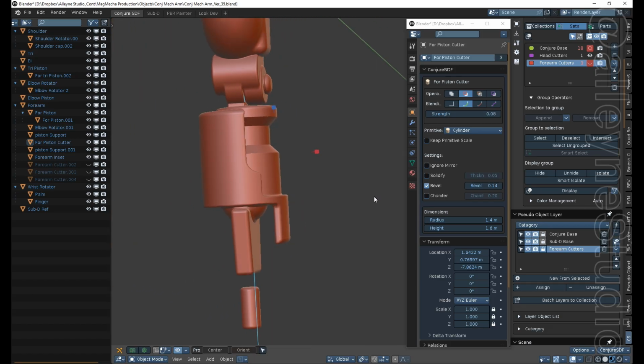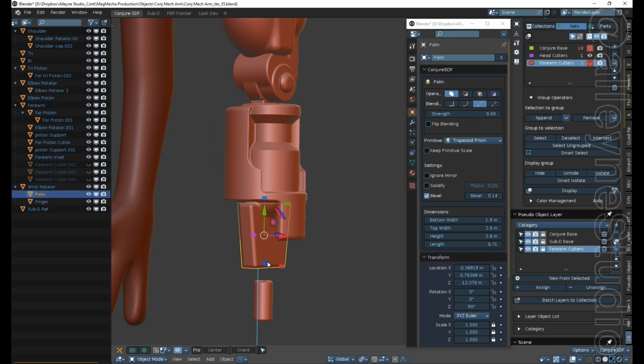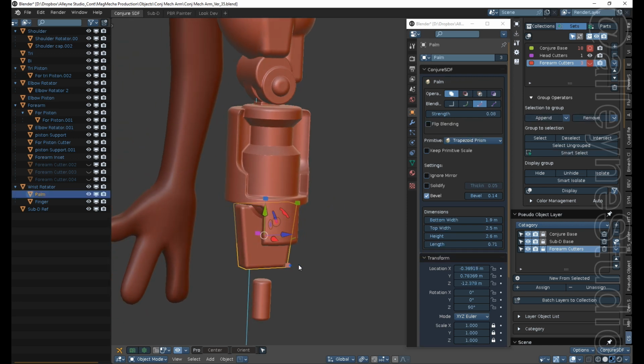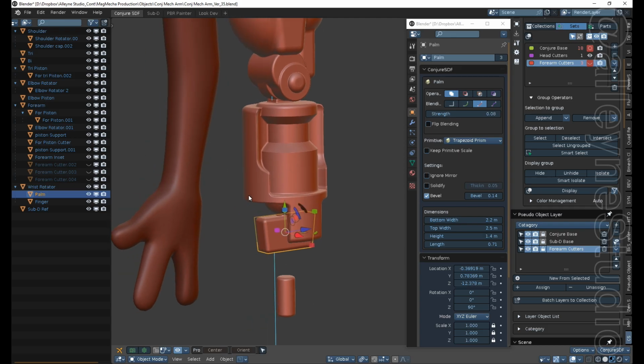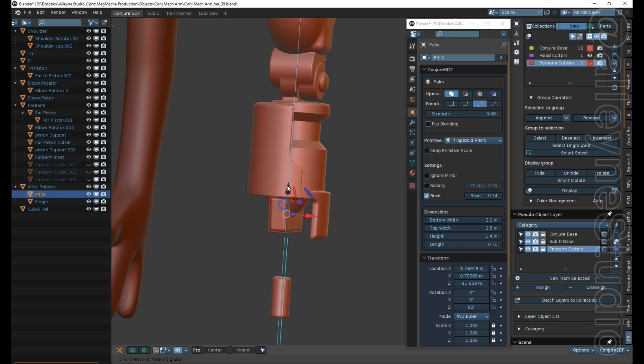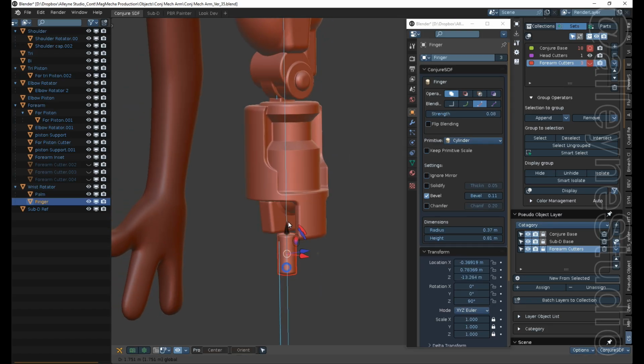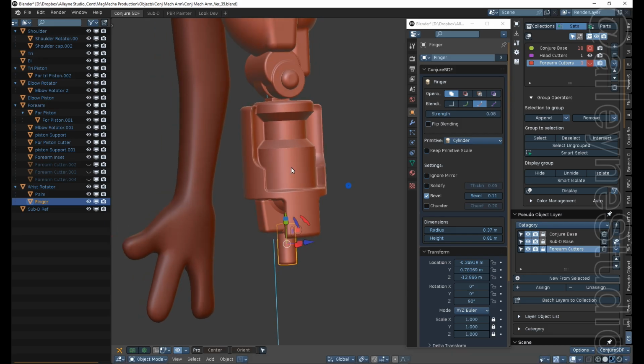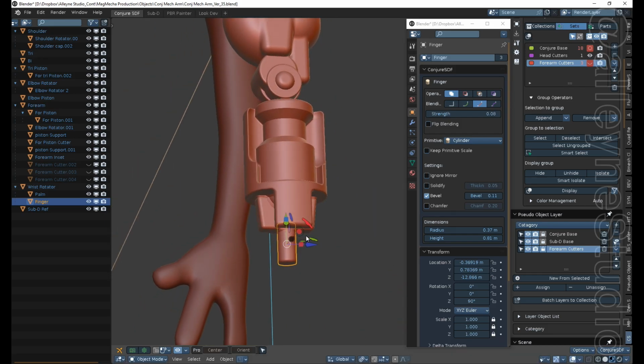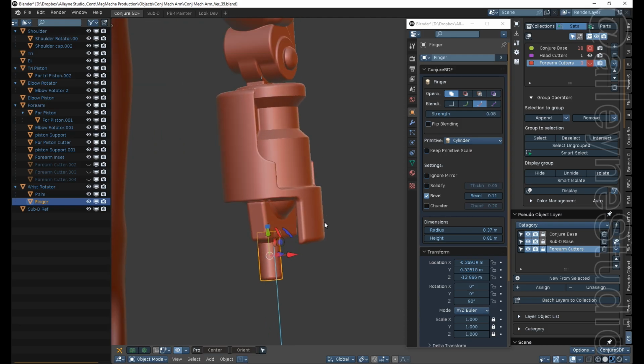But let's make a base for the digits to extend from first off. So we were starting off with this guy, right? And we're just going to wedge them up real quick. I'm not going to make any knuckles yet, just to basically block out that area. It's going to have some rotators, but not too complex, right?